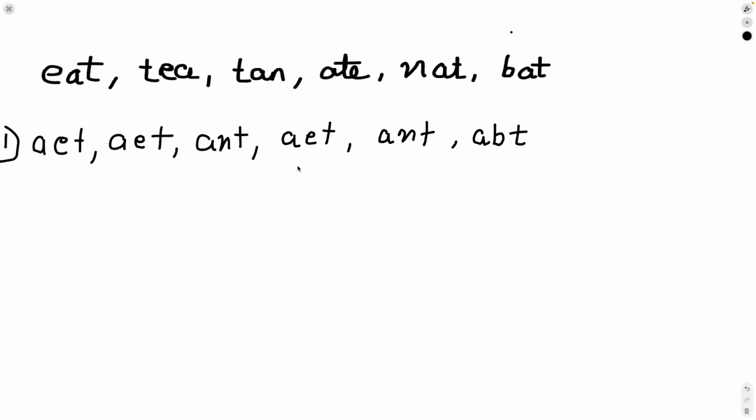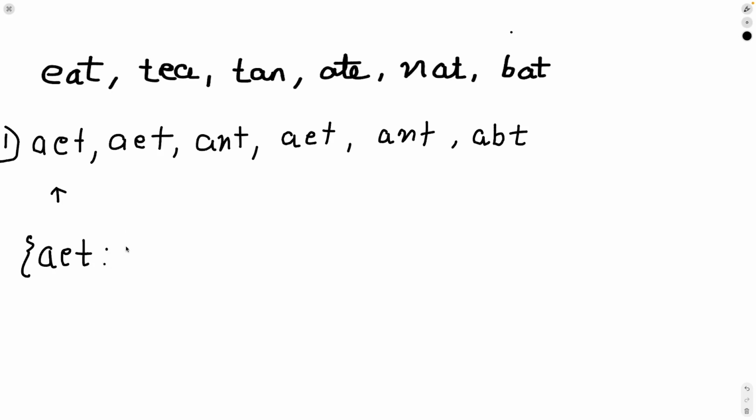Now if you can see, we can easily group these A, E, T's together, A, N, T's together and A, B, T separately. So what we have to do is look at the first one and form a dictionary. In Python, if you're not aware of what a dictionary is, please refer to your notes and then come back to look at the solution. First we are going to check in an empty dictionary if this is there or not as a key. If not, we are going to enter this as a key.